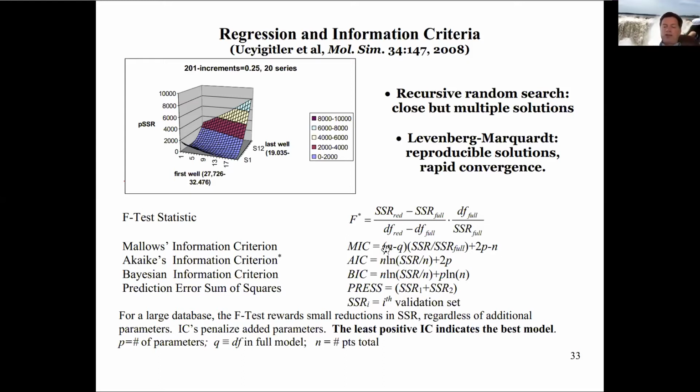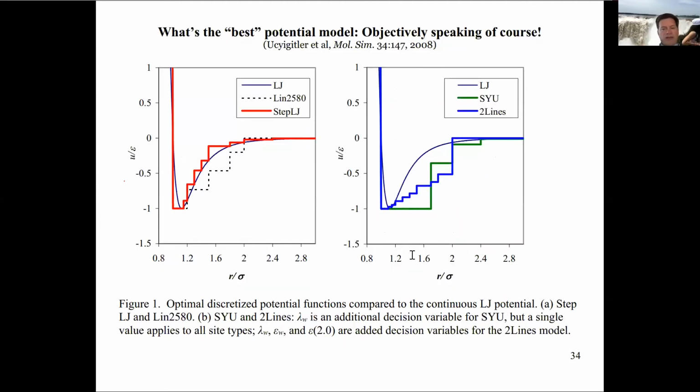It also has some sort of penalties for, as you just throw in additional parameters, you shouldn't just get a better model because you just threw in another random parameter that made the sum of squares go down. You should test in a valid way whether that was a meaningful addition of the number of parameters. And so that's what these criteria are doing.